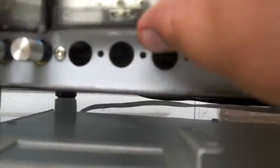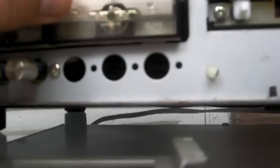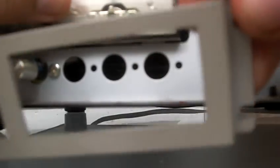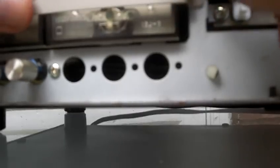Now we need to put the UV meters back in place. We're going to carefully line them up in the air where they belong, and we've got that metal plate we have to put over top and hold while we start to install a screw. We're going to get the metal piece on top of them and get them centered in it.